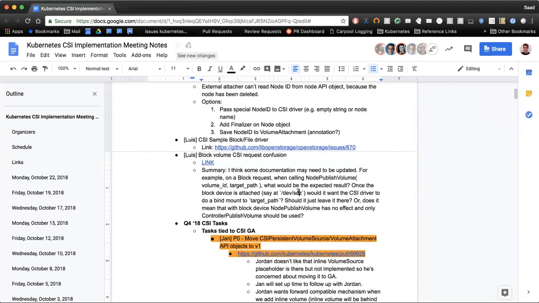So the caller doesn't know exactly where the location of this block device is. So we could, in CSI, have the publish volume response provide back the target and say the location is here. Or do we do a bind mount, which is kind of weird, for a CSI location from /dev to the target location? You see what I mean?